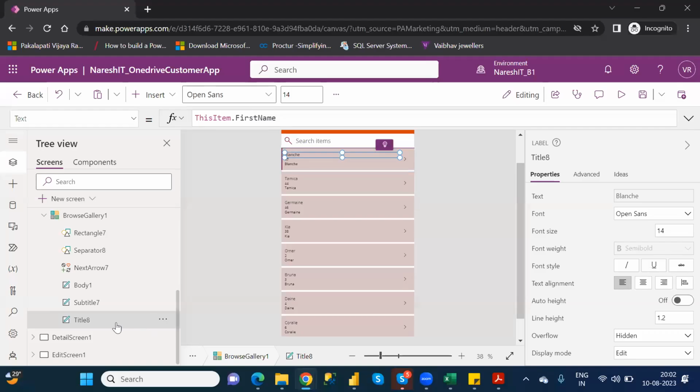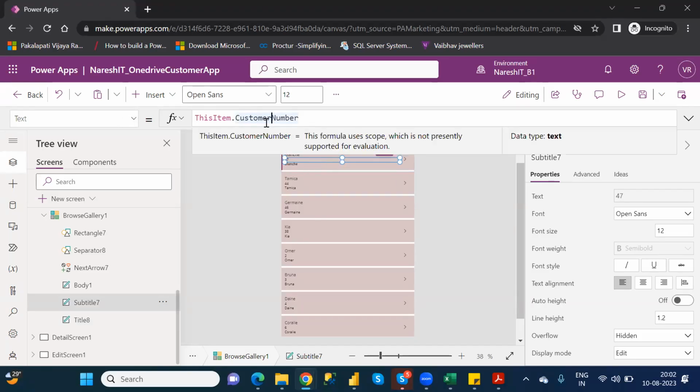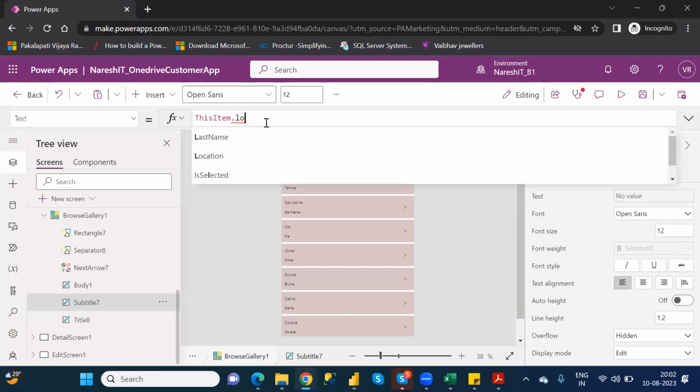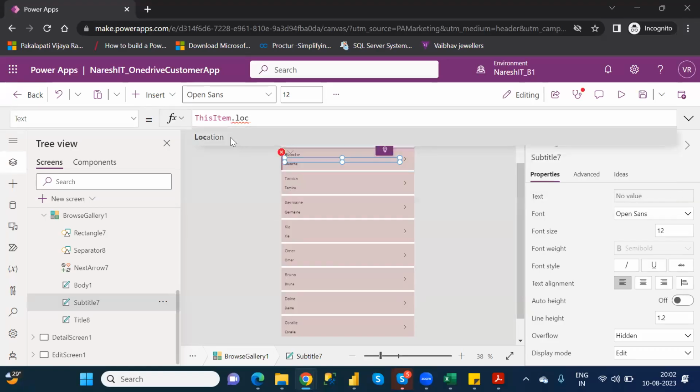This is for title, whichever one is required, you have to choose that one. Suppose, for example, if you select subtitle, see here, in the gallery that card is highlighted here, that label is highlighted here. In this label, for the text property, what value is taken? Customer number. Suppose instead of customer number, I want to take the location. Then you have to select the location column.